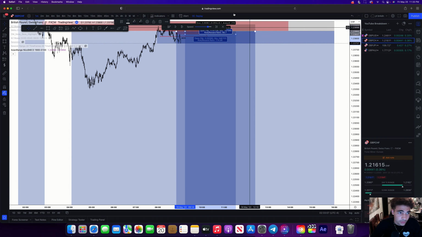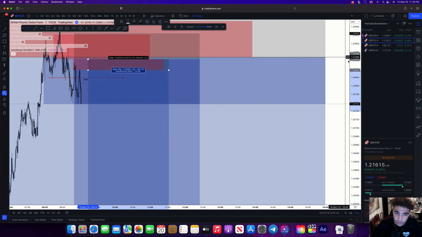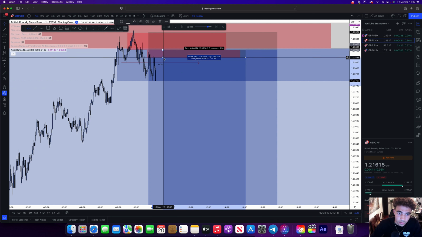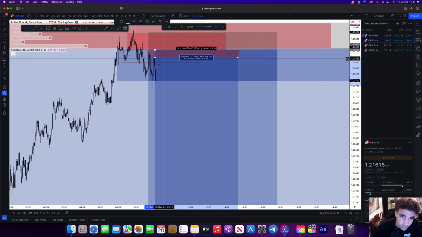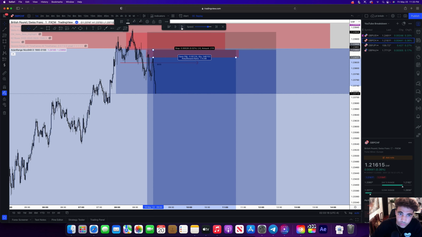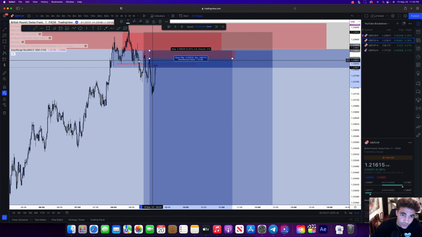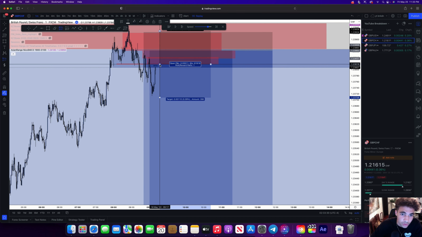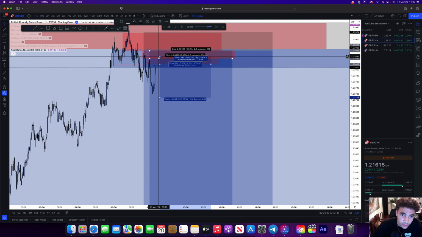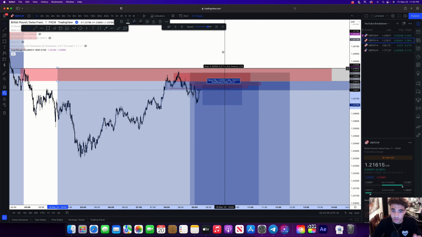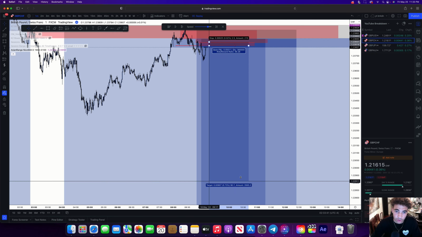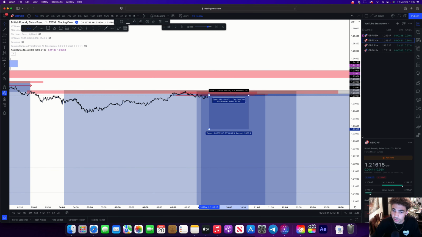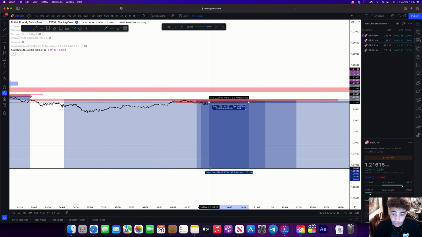And look, already, let me zoom this in. You can see we're already tapped in. And you can even have placed another entry right there if you wanted to, off of another supply zone that kept getting tapped into. And at this point, every single time we form a supply zone lower, you can put your stop losses to the stop loss of that supply zone. So at this point, essentially all your trades should have stop losses in profit. So even if it goes against you, you still made some money.